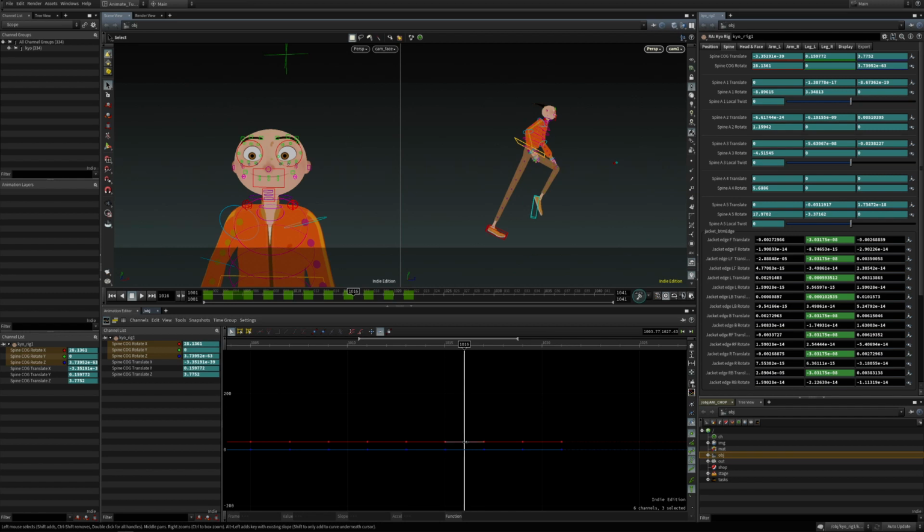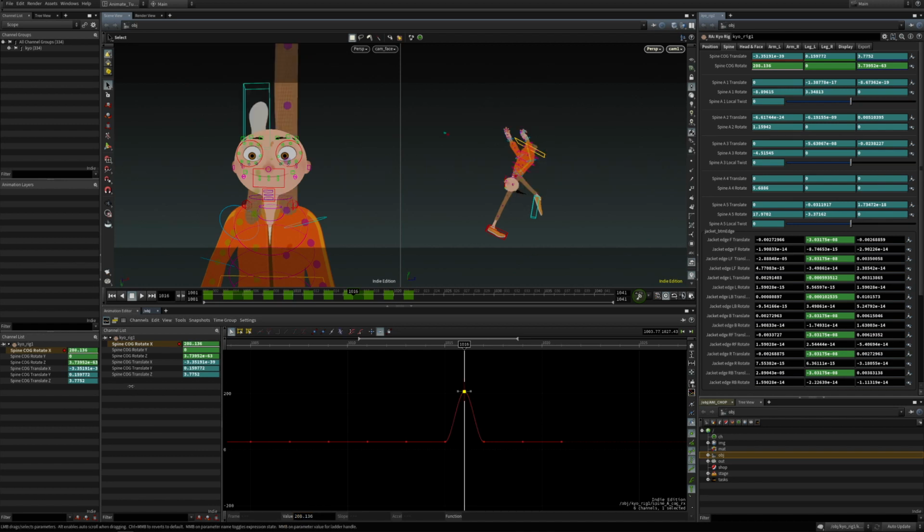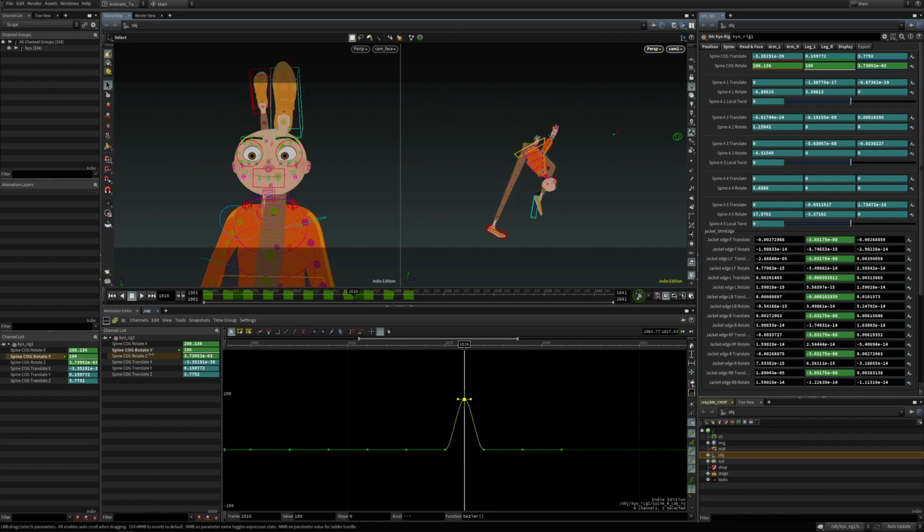And let's just create an example here by keying the rotations and, for instance, just changing the values. And let's do this one.